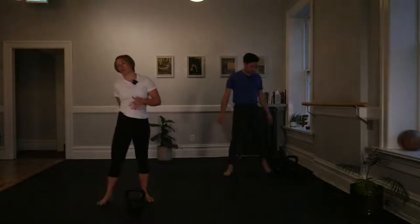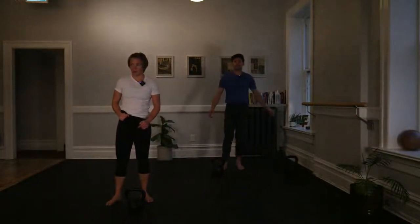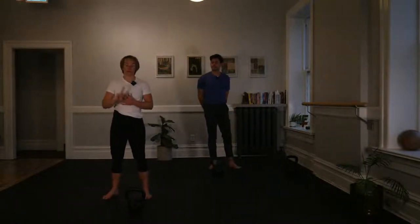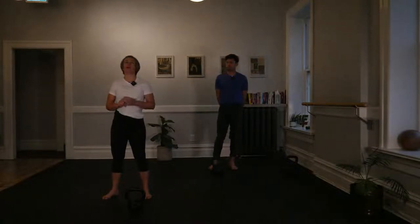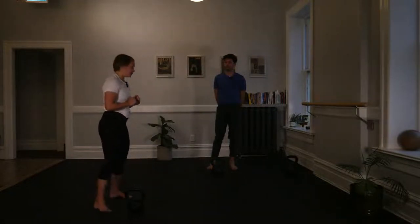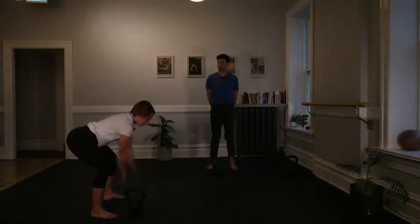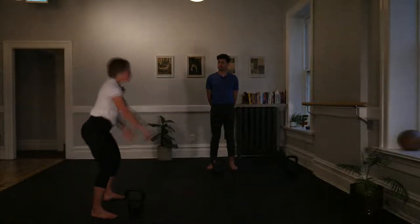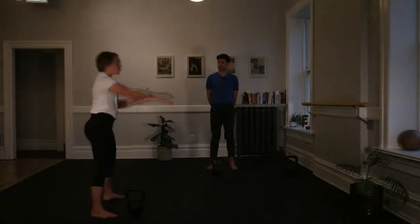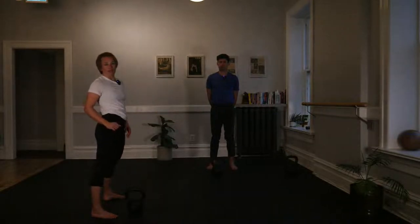Yeah. So next we're gonna warm up our single arm swings. I'm gonna start this round the first time with the bell I just used, so my lighter bell, and then I'm gonna switch to my heavier bell the second time through this. We're gonna do our pattern, which is two hike passes from this position, hike, park, hike, park. Then two single arm stop swings, full stop, followed by two single arm continuous swings. We'll place the bell down and we'll switch sides.